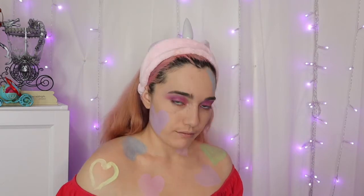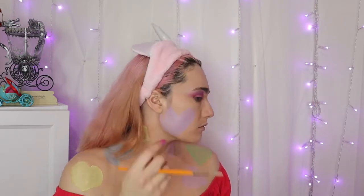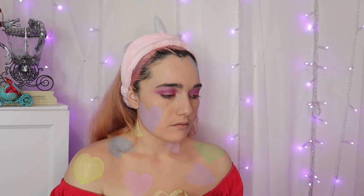Okay, so I really like the look of the green, and I do think I'm gonna add a yellow just to kind of round it all out. And then I feel like we have all of the classic colors of the candy hearts. Whew, this is challenging my wrist. Okay, now we have our hearts. Let's go ahead and add some details using some black eyeliner.